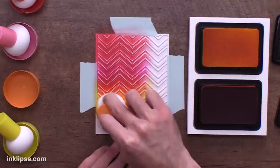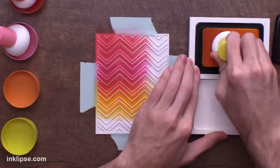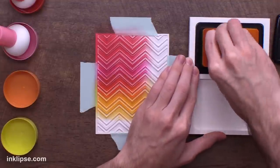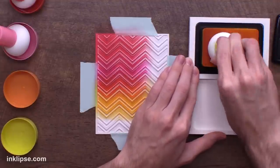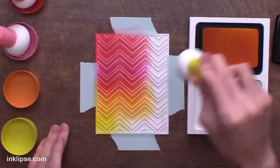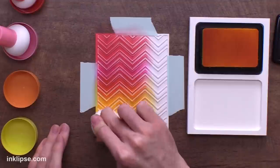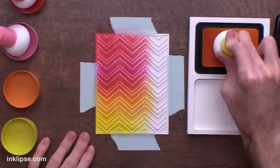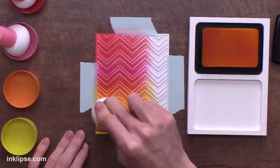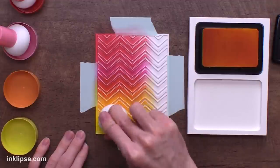I'll fade the orange out into the white on this side, then last but not least go in with the yellow sponge — ink this up, apply quite a bit of ink, then tap it right down onto the surface. Beautiful — that color goes on really nicely. I was excited to test it with the felt ink pad to see how it did, since I had seen lots of foam ink pad demos but not many with felt. And it still picks up quite a bit of ink and gives a nice coverage, which I'm excited about.